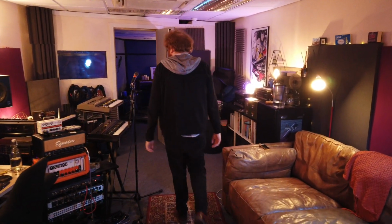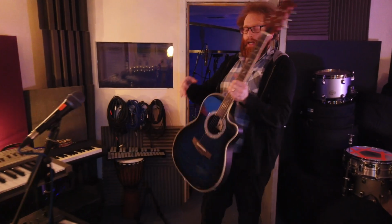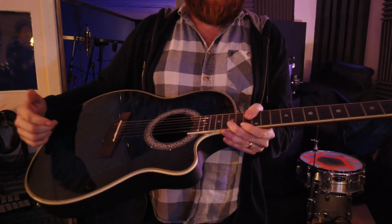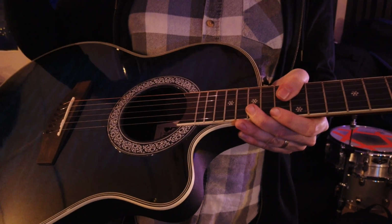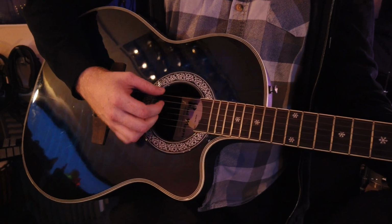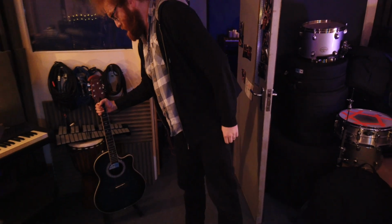The other guitar is over here, and it's a high strung, so it gets used a lot in Nashville, and effectively is what the top set on a 12 string would be. So rather than having a 12 string and having both, this is what the high set of strings on a 12 string would be. It's out of tune, but you can tell it's a hell of a lot higher and needs to be tuned.